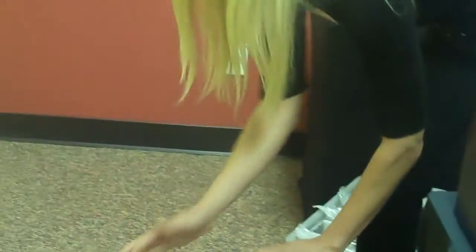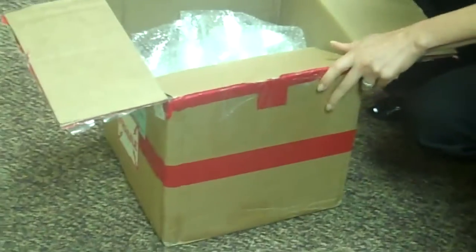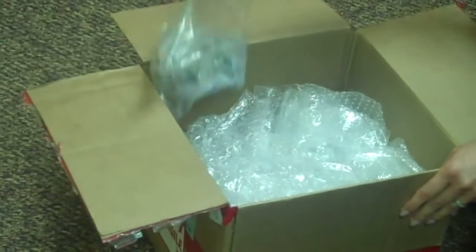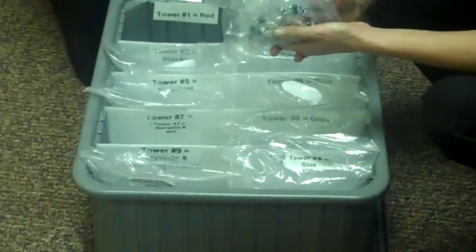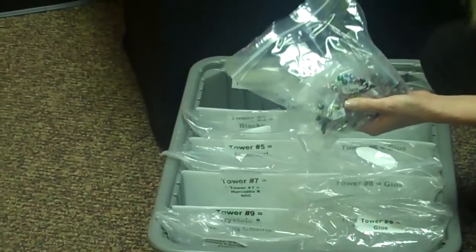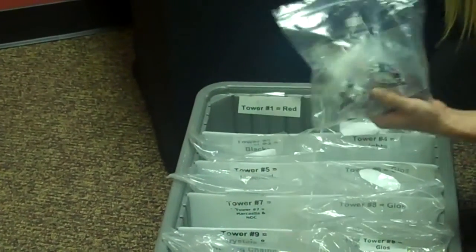Another thing that you want to make sure that you do is typically on the morning that your show opens, a Friday, you're going to be instructed by your manager to go either back to receiving or sometimes in the front of the warehouse this will be delivered. I call this the goodie box, but it's your refill box. It's going to look something like this. It's very important that you open the box up and go through it because you're going to have all sorts of fun new jewelry in here that you're either going to add to your booth display if you need to, or take some of this jewelry and you're going to have to allocate it here according to riser tower into your backstock. So it's very important that you make sure you go through this because you might have some really cool pieces in here that sold at the last show and that now we're replenishing for you. Okay? So that's your refill box.